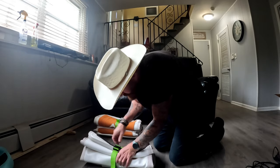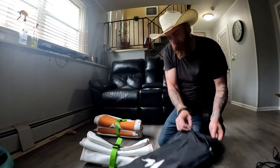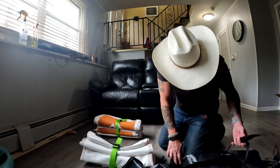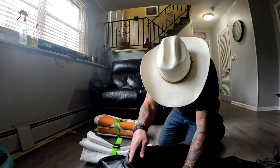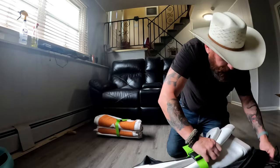And I wouldn't go too strict tight with these. This is a little bit of rubber right there. It's no big deal. Now, see, that's cool. So it unzips all the way. And there are ties inside of the bag. One tie. So I'm going to take the first one, place it in the bag.